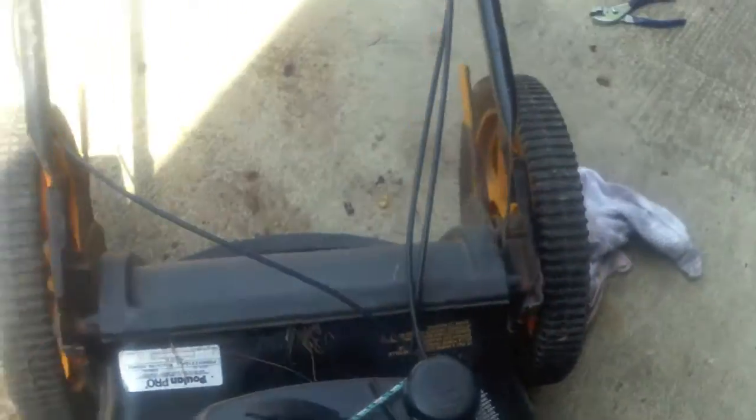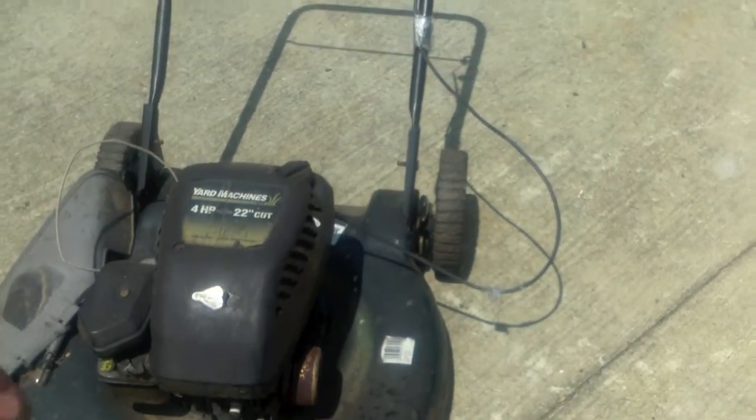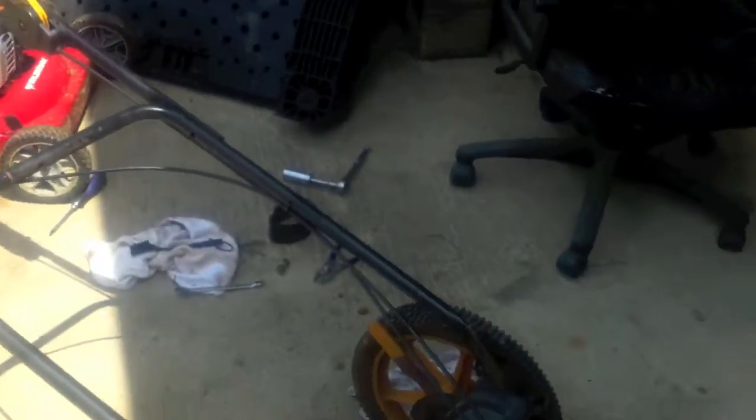Broke. This old one we've had for 10 years — I think I bought it at a yard sale for $5 or $6. It didn't run, but of course you make it run for a little while and we've had it forever. We're finally getting rid of it because I'm tired of working on it and cleaning the carburetor. Took part of the bracket off of it and we're just going to swap everything over to make this one work better.